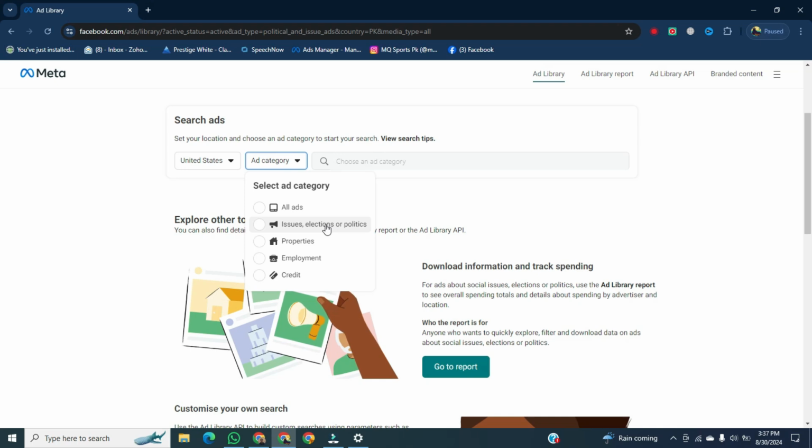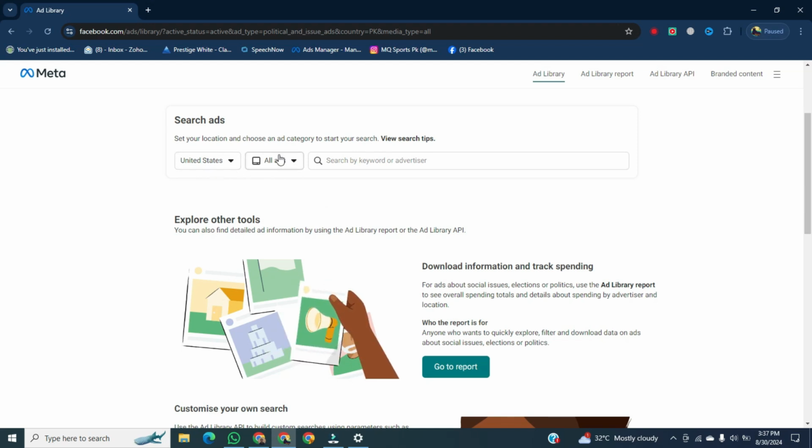If you want to run ads for politics, elections or different issues in your country, you can select this one, and you will also see this option in your Ads Manager. The third option is properties. It's clear. The fourth one is employment, and the last one is for credit, for a person who wants to give credit. So we will select all ads.